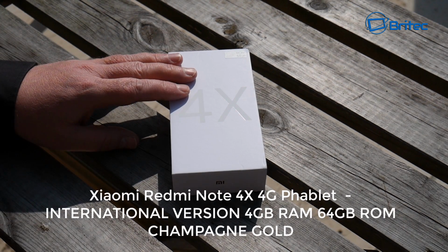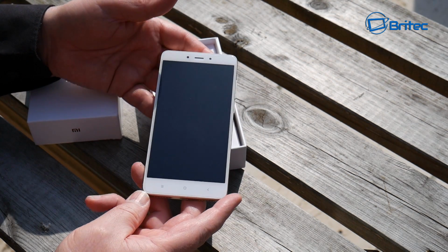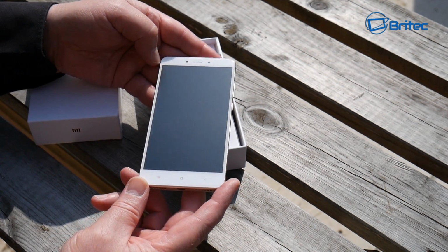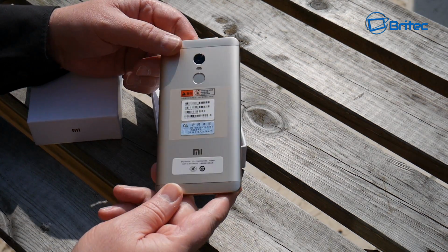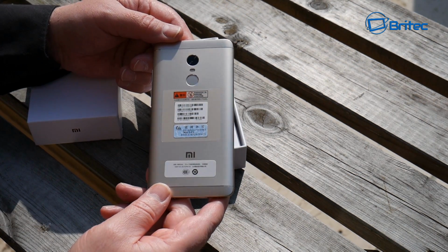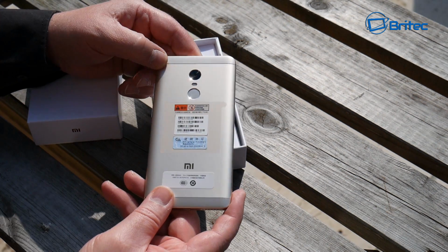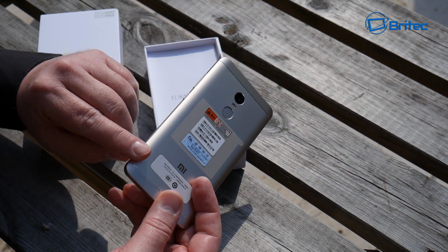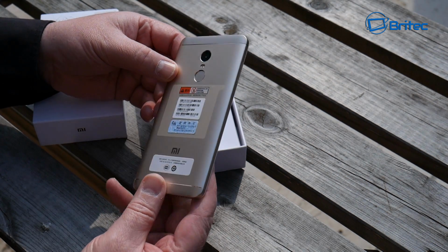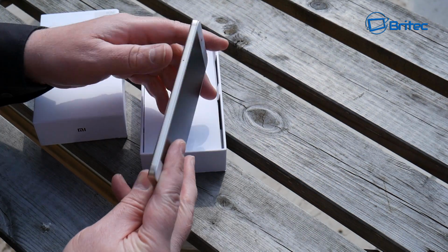This is the Xiaomi Redmi Note 4X with 4G capability, 4GB of RAM and 64GB of storage. This is the international version. It's a champagne colour, and as you can see, it's absolutely stunning. For £151, this phone is right up there. It really is. It's packed with features, aluminium chassis as you can see here, and also nice beveled edges on the side here. And as you can see, there's a nice champagne colour here.